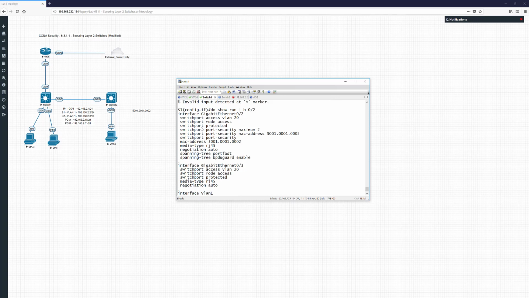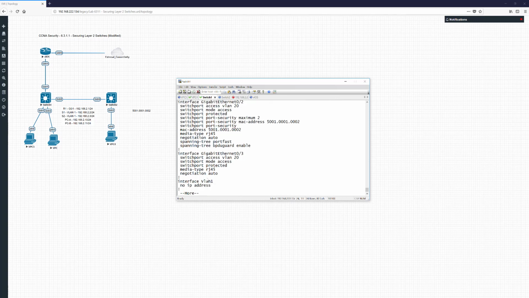So 02, 20 switchport protected. 03, switchport protected as well.